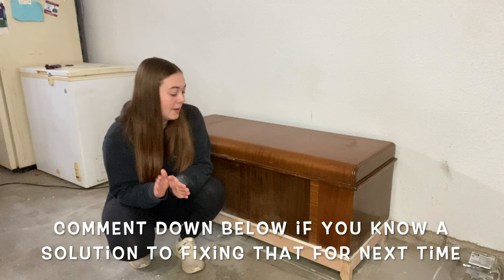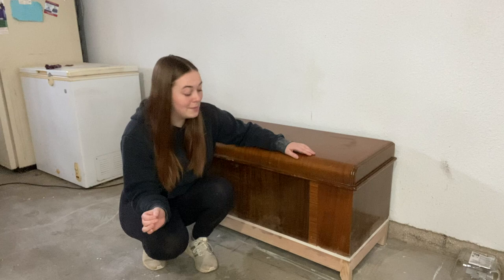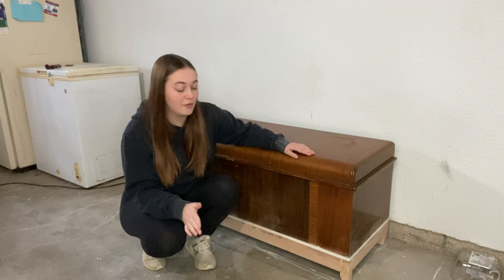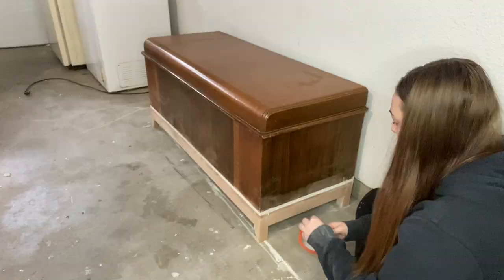The next step is going to be priming. But before I prime, I do want to get the base taped off. If I do get more paint on it, it won't be that big of a deal because I can go back and just hand sand it off, but I want to try to prevent as much of it from getting on in the first place. So I'm gonna go ahead and tape that off and then we can get into priming.